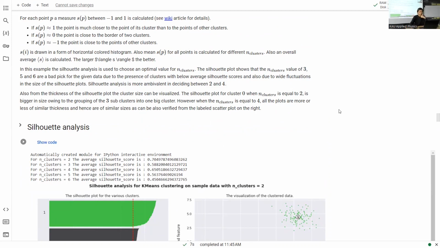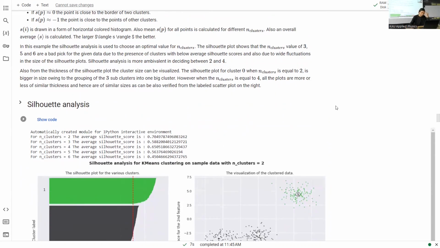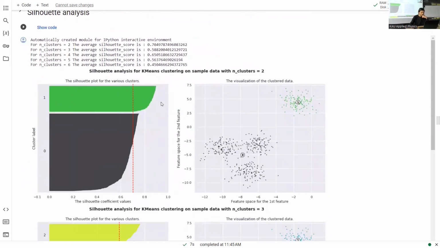The mean value of s can be calculated. This mean value, in some sense, tells us how well we classified our points with respect to all the clusters, and we will look at how we can analyze that. What else? Well, let's look first at this thing.